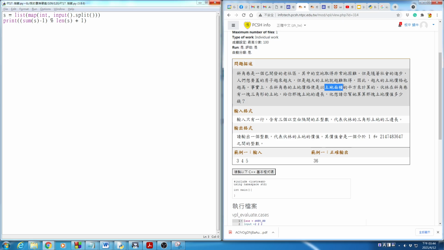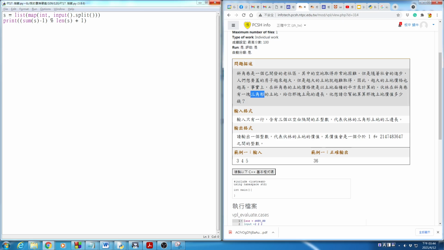Do you know what I'm talking about here? If you don't understand my English, read the Chinese, all right? Okay? Now, fluorine has got a piece of land in the shape of a triangle.